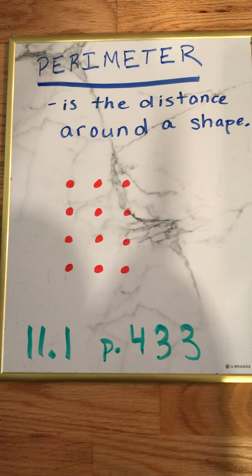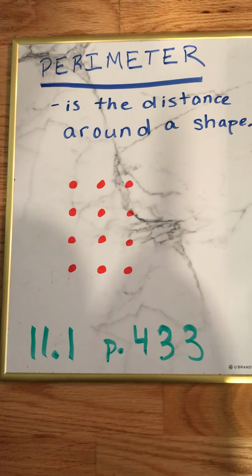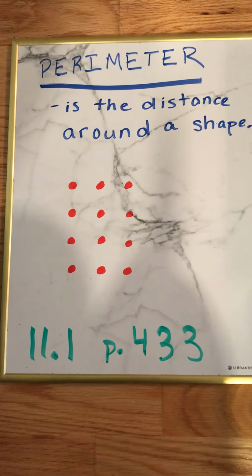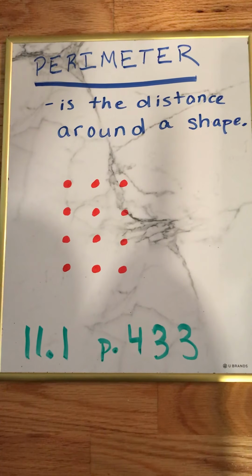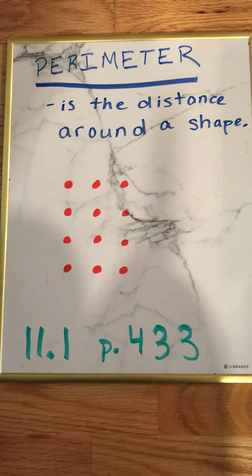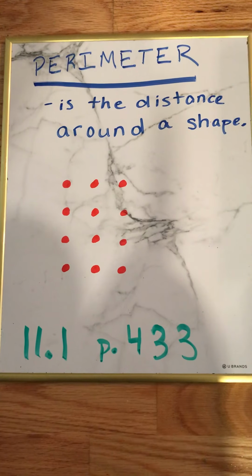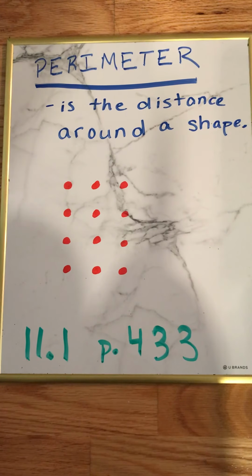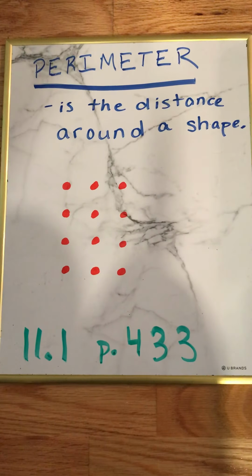It says make a rectangle on the geoboard that is 3 units on 2 sides and 2 units on the other side. If you're looking at page 433 right now, under B, you're going to see it gives you a geoboard right there. Even if you don't have a physical one, it's giving you one on the paper. It says draw your rectangle on this dot paper. I still want you to take into consideration our learning target for today's lesson: I can find the perimeter of an object.